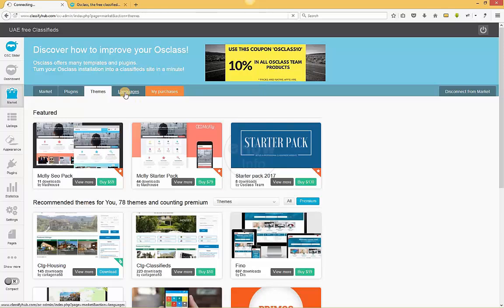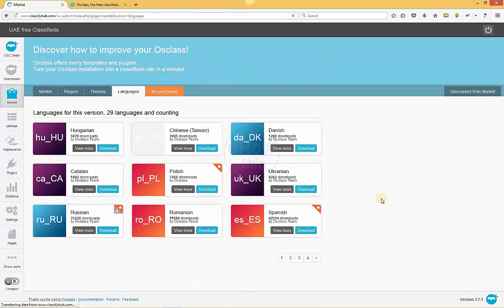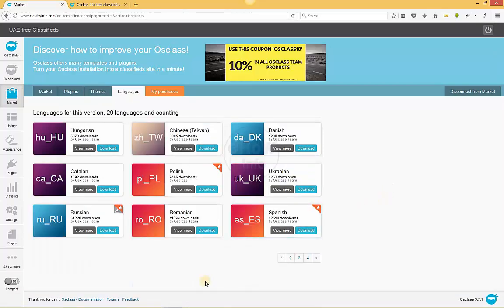And if you go to languages, here you can download many languages according to your website. If you are launching a website in the Russian language, the Russian language is available.